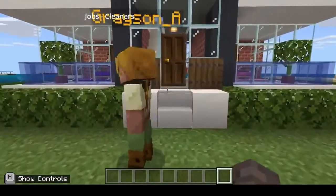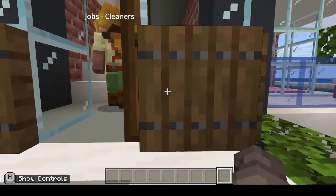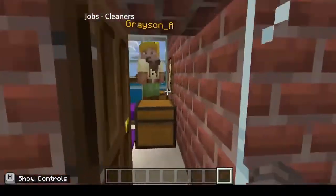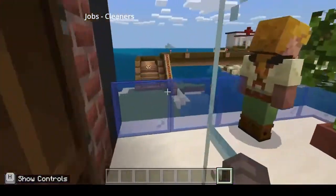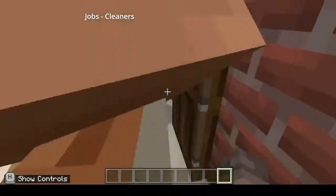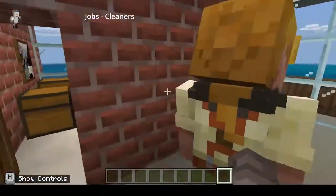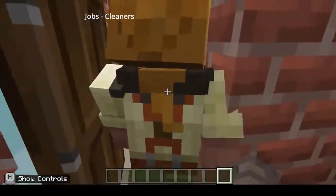We are here at our apartment on our renewable island. This is our money-making method where the tourists can stay. Here are some of the bedrooms where they can stay and have a beautiful view looking out into the sea. The lower areas are for people with less money, but if you go up to the higher areas, that is where you'll find the richer people, like this room up here.